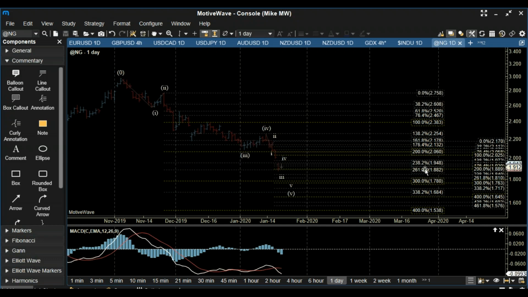towards the 261.8. So when we see things bouncing off fibs, hence fib pinball, it really gives us fairly good confidence that we are indeed following the right path. We have our fibs lined up correctly. We have our wave 1 and our wave 2 fibs lined up. We start seeing things really bouncing off fibs. It really helps us. So this does look like it's trying to finish up a 5th wave to the downside. We may need one more lower low on the smaller degree time frames.